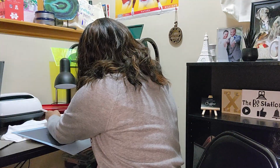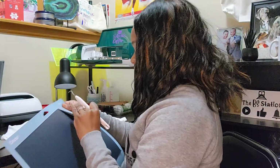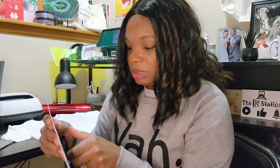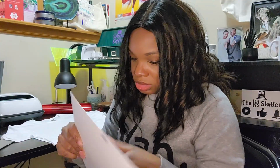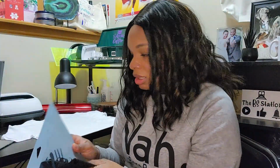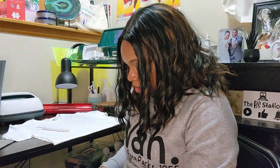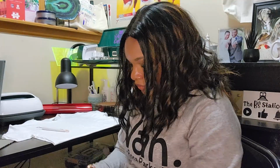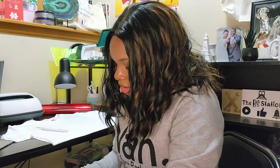And it is also going to be on brand that I will always reveal the craft at the end. Another thing I didn't tell you guys, when I started to name off everything that I'm using, is my laptop as well. The laptop and the Cricut kind of go hand in hand. You need both to do this. So now I am just going to remove the vinyl, and then I'm going to use a little weeding tool to get everything right for the design. And then we'll cut the red vinyl, and then we will make the shirt and reveal.